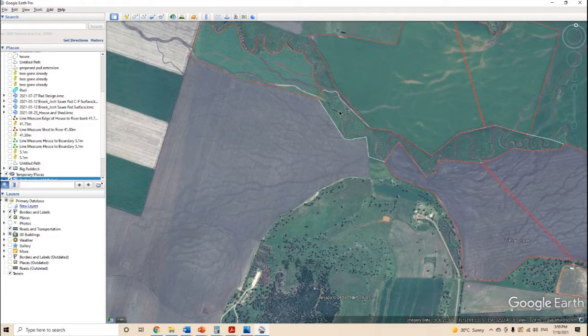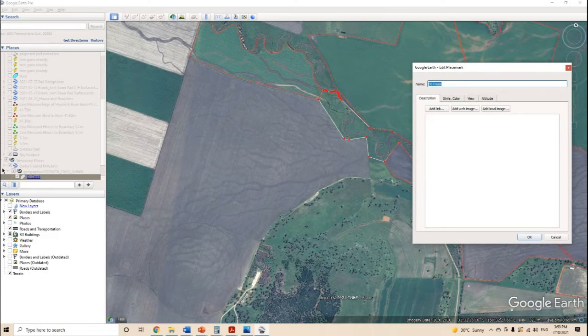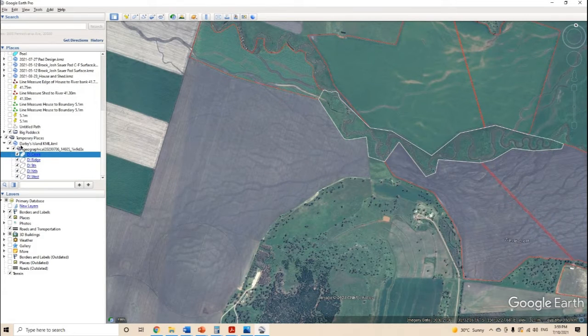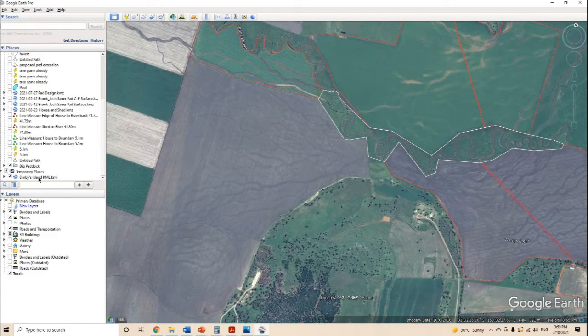So again, I can right click within the boundary and go to properties, or I can use the options on the left-hand side under my temporary places. Now initially it probably would have come to you just like this with a little Google Earth symbol.